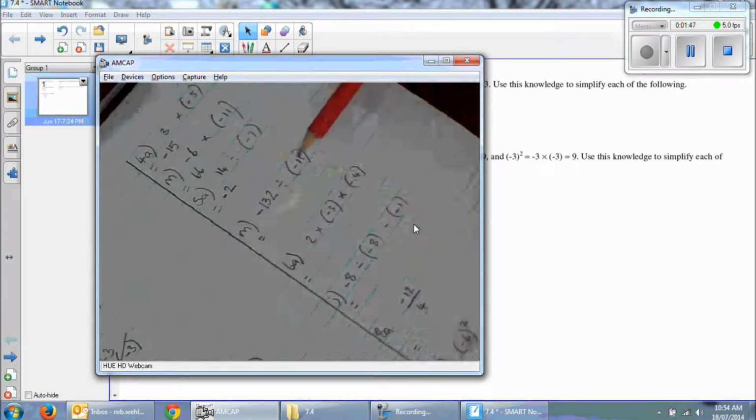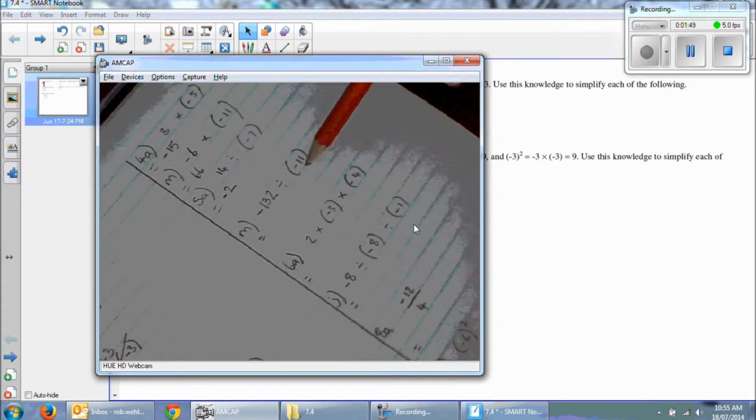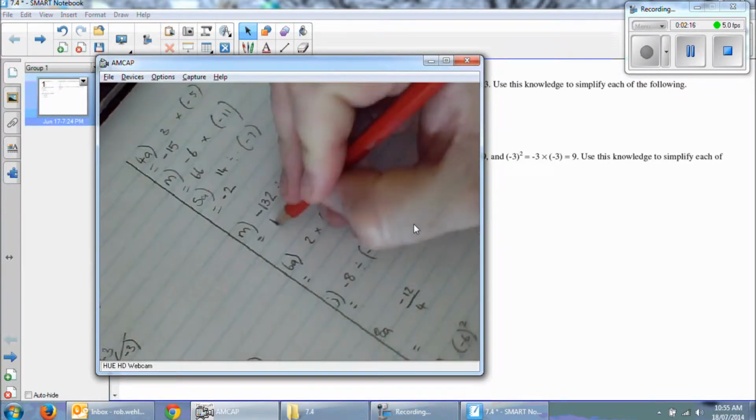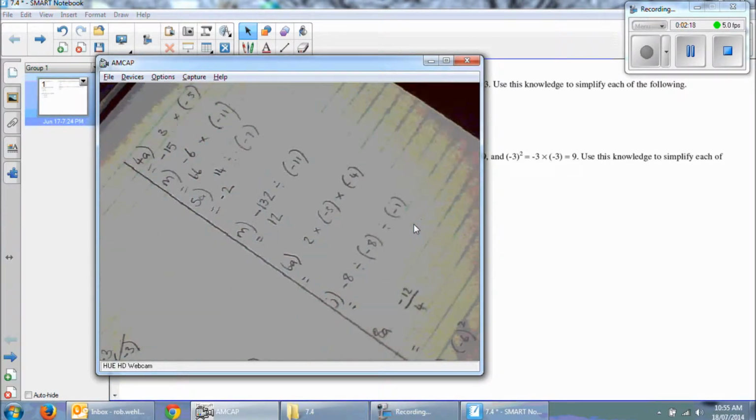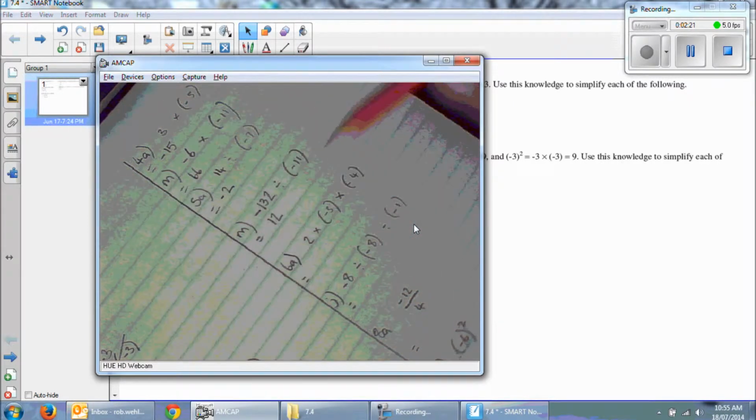Next, we have 132 divided by negative 11. Now they're both negative numbers, okay, which means that our answer will be a positive. Remember, if you have two of the same thing, you end up with a positive. If you have different things, you end up with a negative. Okay, so in this instance, we're going to end up with a positive because we have two negatives. So here we have 11 goes into 132 12 times. Okay, and obviously it's a positive, so we don't put a minus sign in front of it.